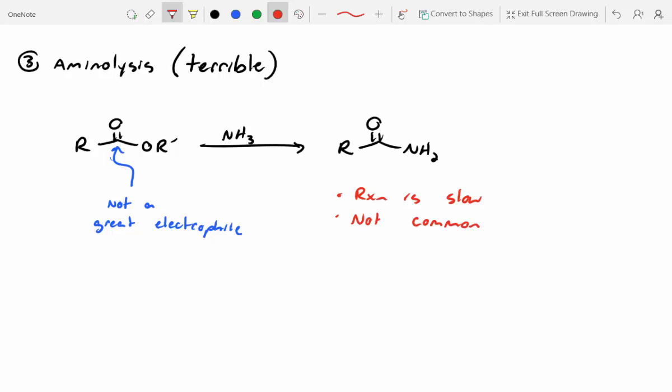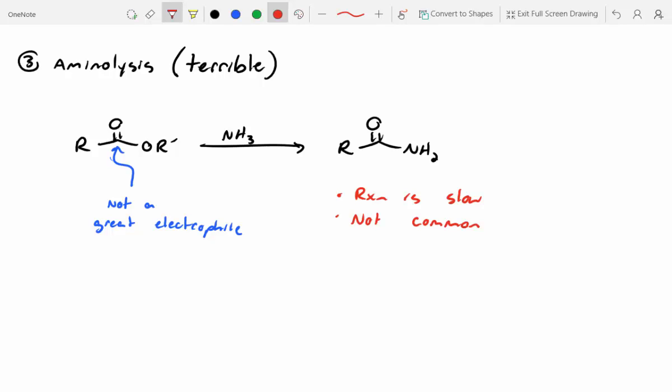What would we do if we had an ester and we wanted to get to our amide? What might be a better route? Is it slow because the other oxygen being right there? It's slow just because that carbon on your carbonyl is just not very electrophilic. If you think about your leaving group coming off here, it's an alkoxide leaving group. That's not a very good leaving group, right? Yeah. We said the pKa of an alcohol is about 15. That means an alkoxide is not going to jump off very easily. So this is really slow.